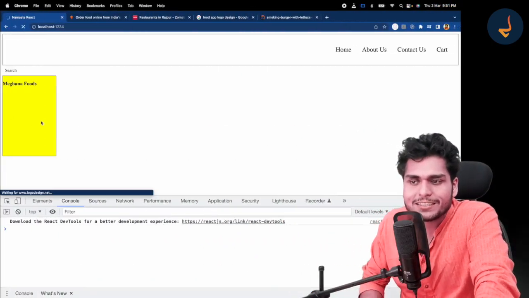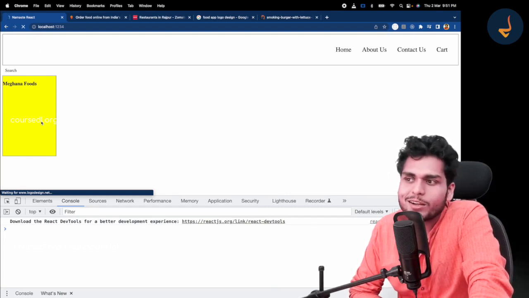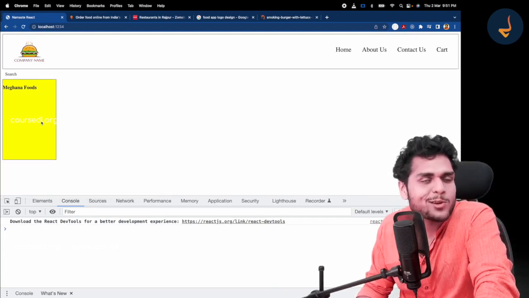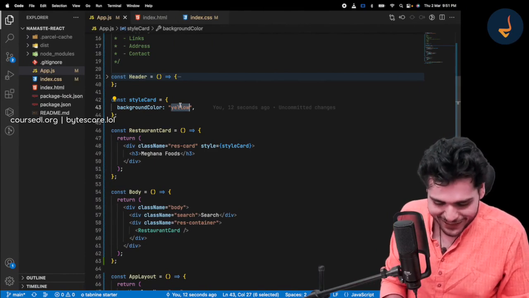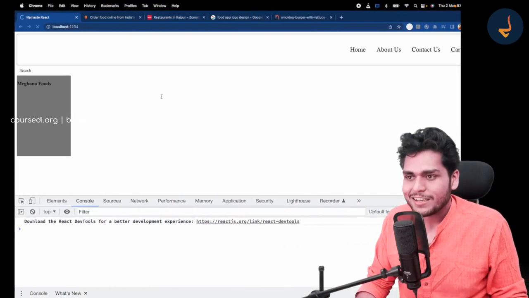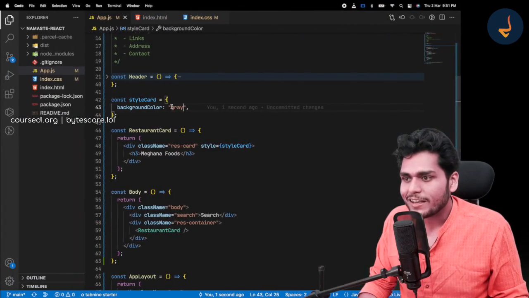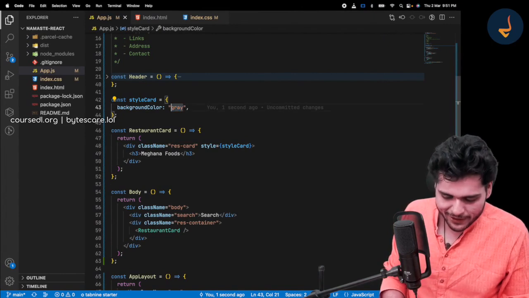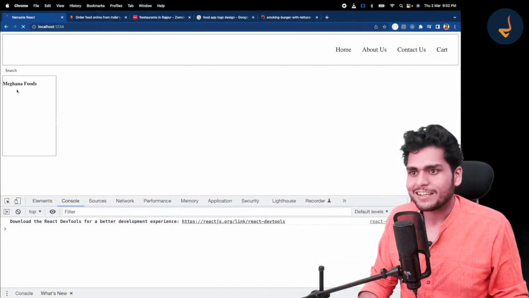And do you see this? This looks very ugly. I know, you can just say it on my face. So I'm going to change this yellow first of all. Let's make it gray. This is also looking very ugly. Let's give it some light gray. Is there a color light gray? No color like that.